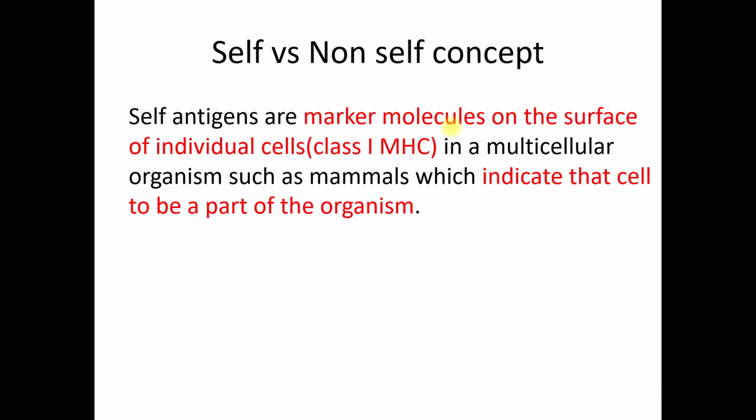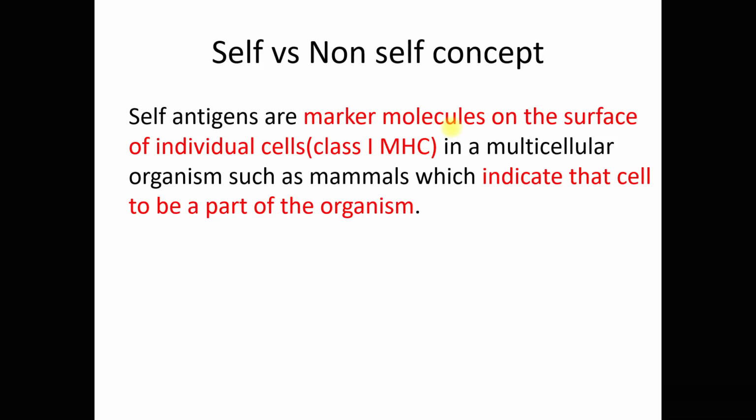So meaning to say, alright, dalam sel badan kita ni, alright, di permukaan semua sel badan kita ada self antigens. Okay, dan self antigens tu dia berperanan sebagai marker indicator. Itu ialah sel badan kita, supaya kita punya immune system tidak pergi serang badan kita.